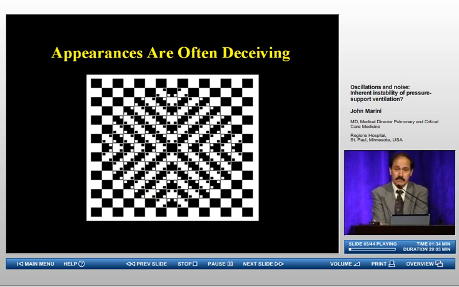This is kind of a cute little optical illusion. It looks as if there's a curved surface and many curved lines in this picture, but it's more complex than that. If you look at the lines, they're all straight, vertical and horizontal. And there are many other optical illusions and things that we fool ourselves about that we should really examine more carefully.